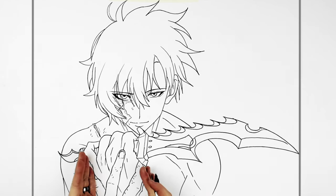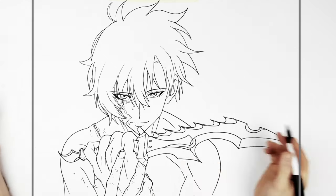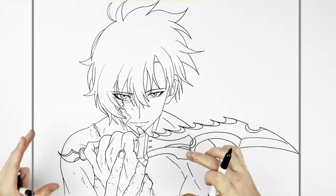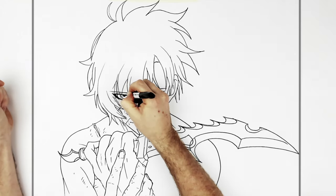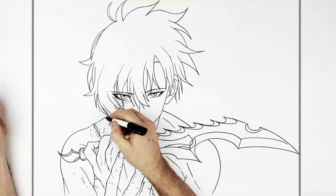That's it. Hardest part is probably the hands, I must admit. So if you're thinking I couldn't do the hands, don't worry, hands are hard for me as well. Pause it. If you can't do a section, like if the hands are too complicated, just pause the video. You could even trace the hand part. You know, if you're just trying to get better at drawing, tracing is not a bad thing.